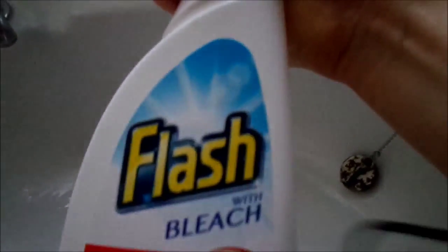I think we got some unused flash bleach. Just spray that out, let that sit. Kill any bacteria that the newts might have. I'll give that a scrub in a minute, but that's had a bit of protection.